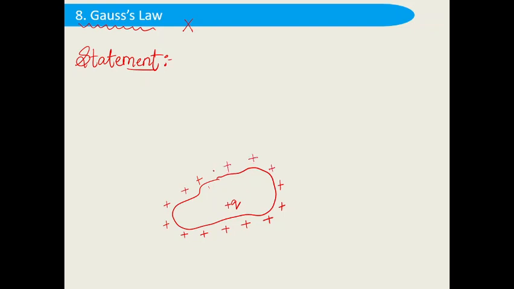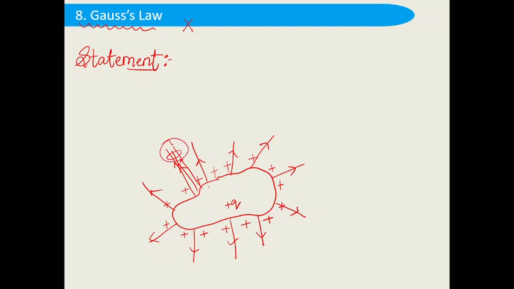Now you have also studied the electric lines of forces. Now electric lines of forces, they are perpendicular to the surface and away from the surface if it is positive charge, and it is towards the surface if it is negative charge, right? So electric lines of forces, you know the direction and you know the properties of electric lines of forces. Now if suppose I consider this line, so I will get that not only one line is coming here, there are bunches of lines.